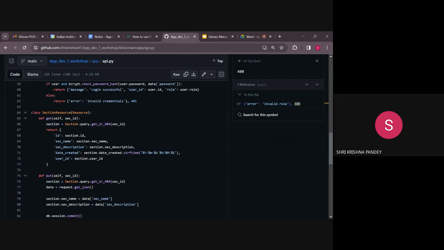Again, get is the same thing. You just query and send it in a JSON response. How to write a JSON response? You write something in string format with single quotes, and then you use whatever data you have, or you can just use string format and write something inside.